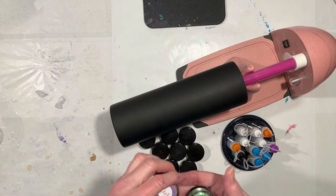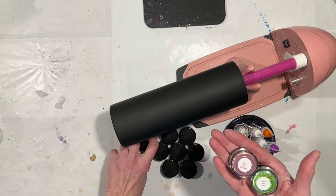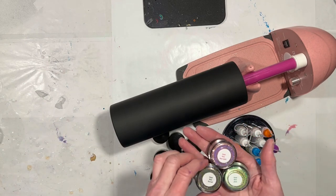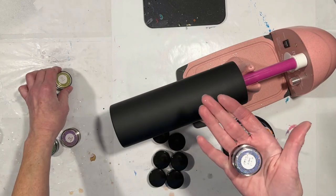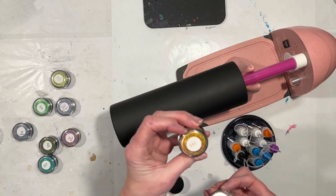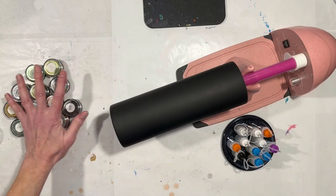I refer to them and use them frequently when I dust molds before I pour resin in. They're called vivid holos, and I have 11 of them, I believe. I will just run through them real quick. Rose gold, forest, jade, peridot, silver, teal, which is of course my favorite, periwinkle, toasted coconut, gold, steel, and onyx. So those are the 11 colors we're working with.